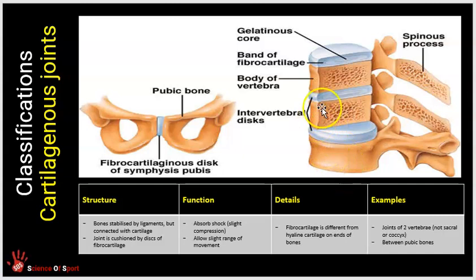However, if we took multiple vertebral columns, and you will obviously be aware that collectively the vertebral column can make your back, your spine, quite bendy. So individually, in this cartilaginous joint, there's only very little or slight range of movement, but we can incorporate a large range of movement with multiple cartilaginous joints. The easiest one to remember, as an example, is between two vertebrae in your vertebral column, or perhaps between the pubic bones.